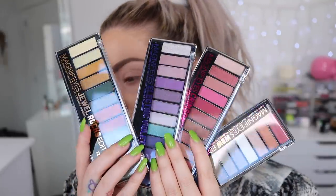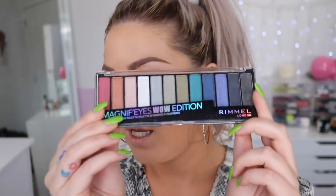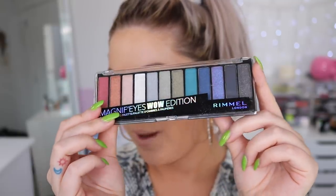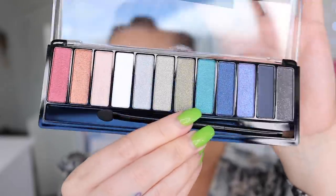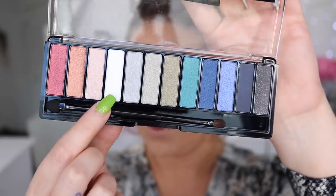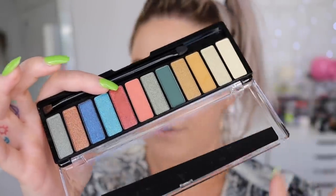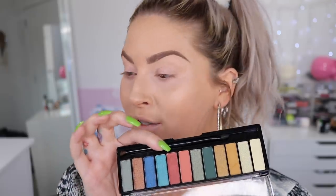I'm going into a couple of palettes today because I just can't choose. There are new eyeshadow palettes by Rimmel — the colors are gorgeous. My favorite is this Jewel Rocks one. I'm also going into the Magnifies Wow Edition eyeshadow palette. These come in clear packaging with 12 shades each — all sorts of beautiful jewel tones. I really want to use that white in my inner corner, and that bronze looks beautiful, as does the green and yellow.